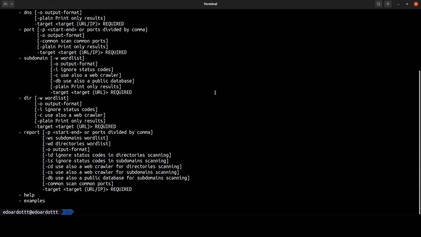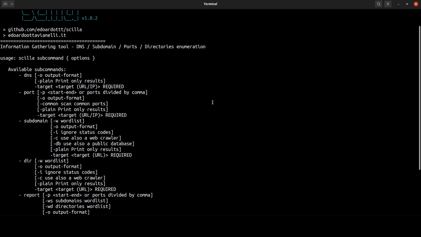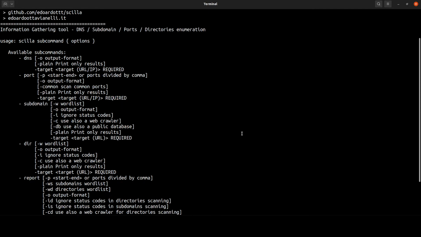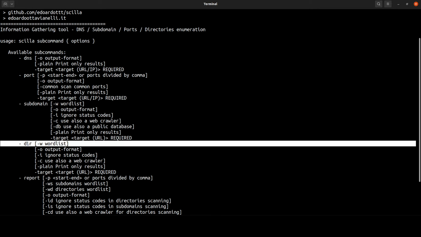You have a lot of subcommands as you can see here. The usage is scilla, subcommand, and all the options. The available subcommands are dns, port, subdomain, dir, report, and we will see what report is, help, and examples. DNS performs DNS enumeration, port performs port enumeration, subdomain performs subdomain enumeration, dir directories.